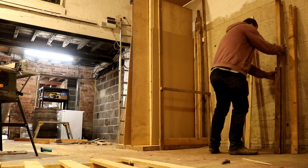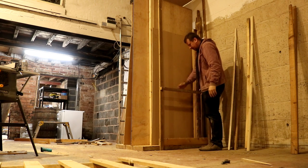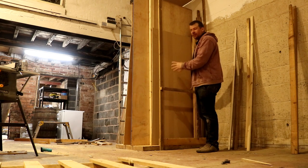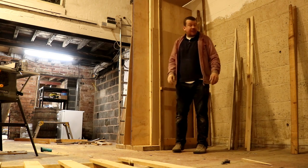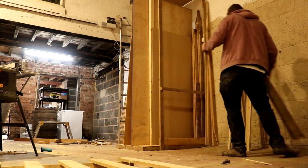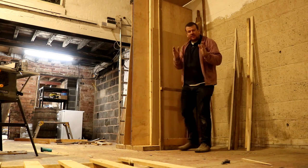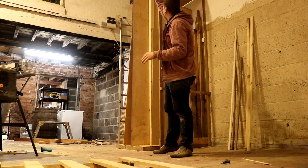I'm pretty pleased with this, actually. So this side, we've got a kickboard on the bottom, brace on the section there, and then a backboard to stop any of these interfering with the sheets, and we can store all the pieces of timber, like the loose offcuts of timber here, the same round the other side, and the sheet material in the middle. She's a winner. I could just do with a little bit more storage for the smaller offcuts. I've got some particularly small offcuts, like the ends of scaffolding planks and stuff like that, and they take up too much space in the rack, so I might store them on the top.